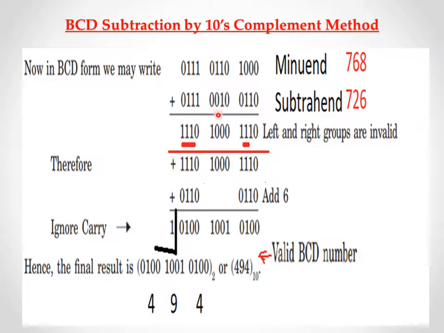So 1 plus 1 is 0, sum 0, again carry is present here, so carry is coming here. Next 1 plus 1 is 0, carry coming, so 3 ones, so sum 1, carry 1. So the carry is added with this position, so again 3 ones, so sum 1, carry 1, carry is presented here. Now this bit is 14 and this bit is 14, both are invalid. So we are adding plus 6 to both these combinations.